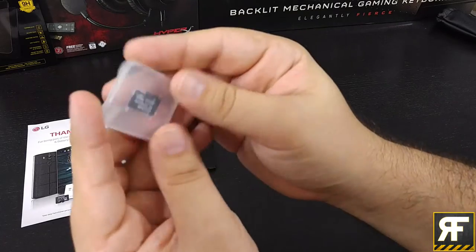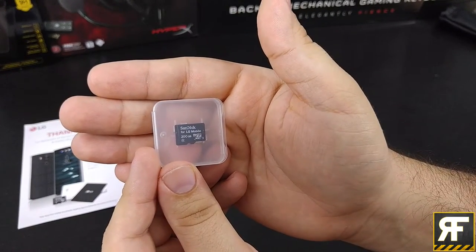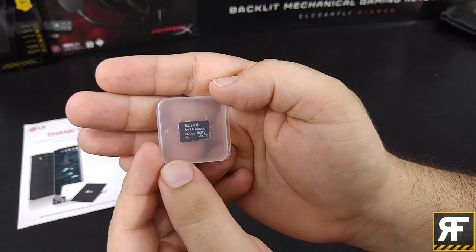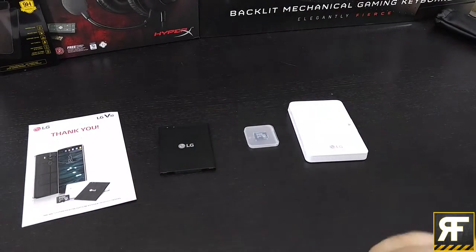And of course, the king of the show, or the piece de resistance, is your SanDisk for LG Mobile 200 gigabyte SD card. It's a micro SD card, I should say. I'll put that right there.